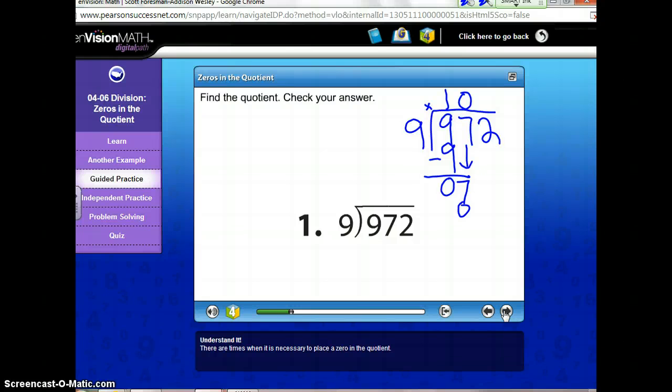Now we can put it down here like this, or the way the example did is they just left it alone. Which way do you guys want to do it? I think we should too. I think we should see it there so we know 0 times 9 is 0. Okay, of course. Is 7 okay? It is. It's less than our divisor. Now we bring down our next number. How many 9s are in 72? Sky?